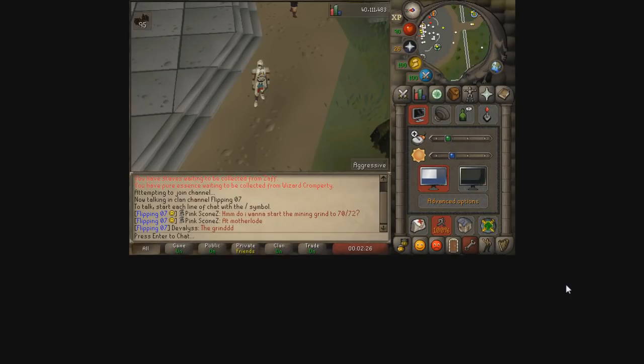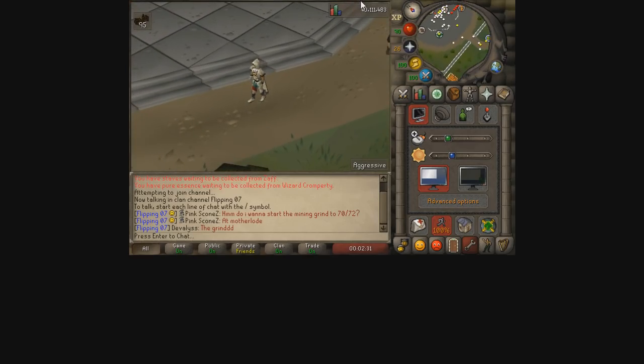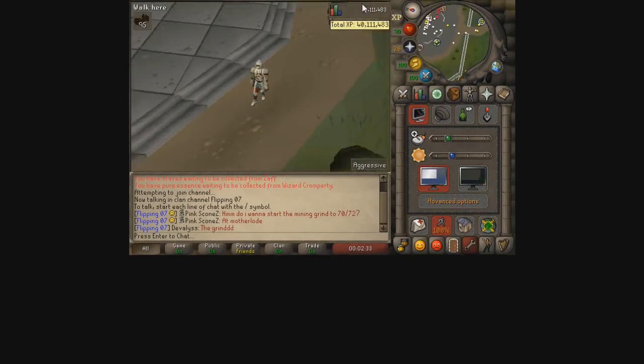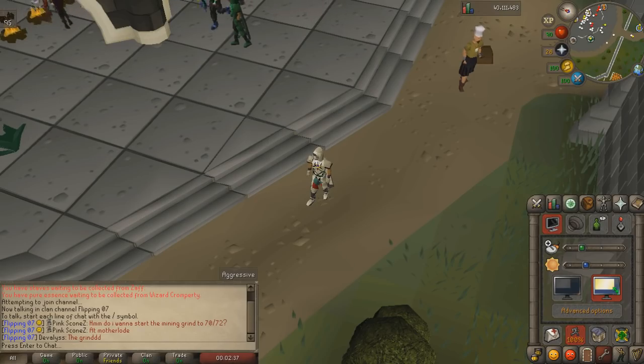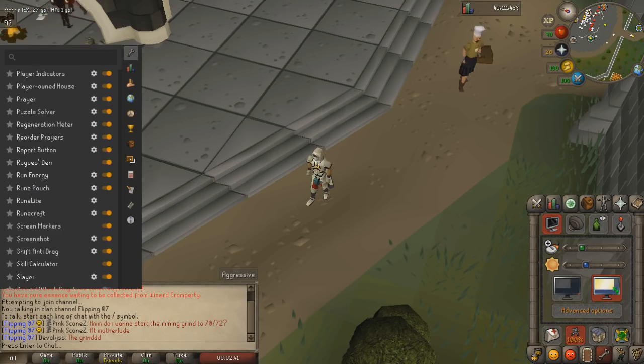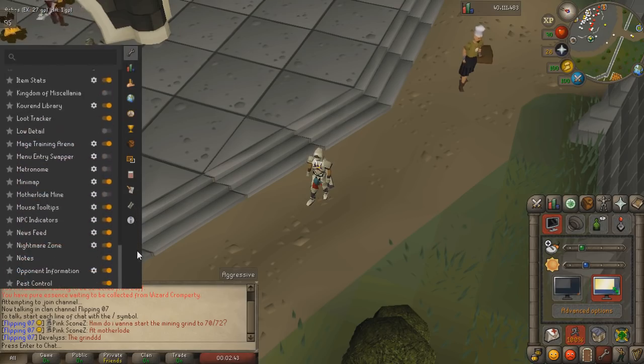So you might notice when you're in fixed mode, the screen is rather small because when this was initially designed, the screen sizes were much smaller. And unfortunately in the default client there's no way to get that bigger. Luckily we do have the resizable mode, which helps out quite a bit. Now coming in at number 1 is the stretched fixed plugin.